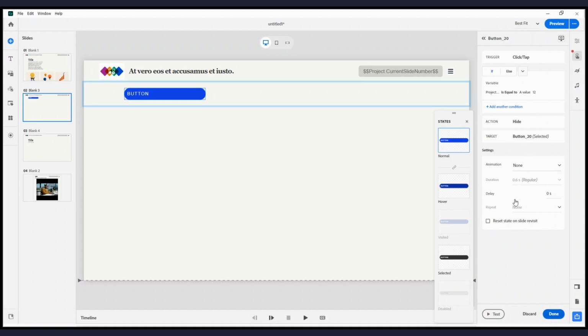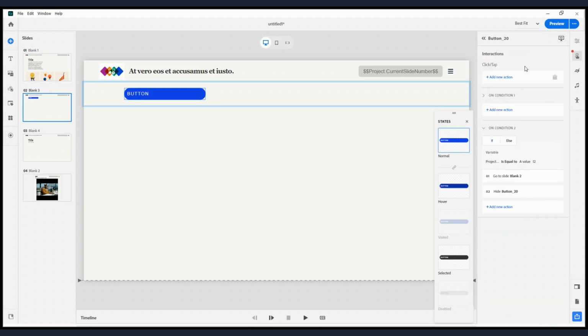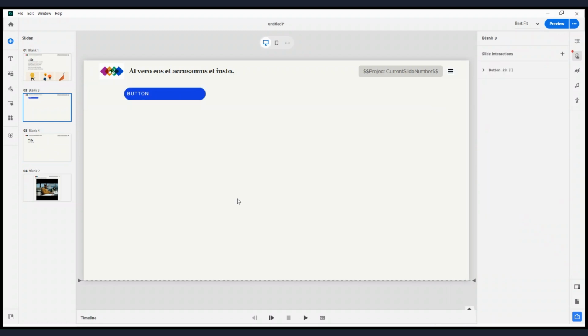And you can add as many interactions as you want to a specific button or function or whatever. Just be careful that you don't overlap things and end up cancelling things out. So having that as an option is a big bonus with this sort of hybrid authoring tool. It allows you to create that elevated level of interactivity and have that little bit more control over how your learners progress through your course.